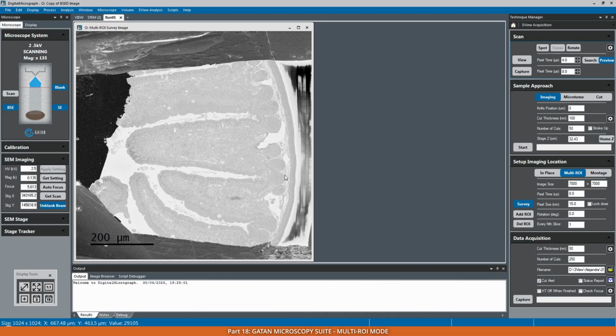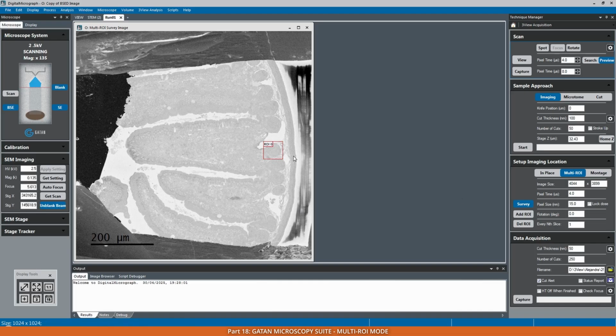For example, let's assume that we want to take a couple of crypts here. I need to specify important parameters. Let's say we want to specify what would be the image size. Okay, now I have 7K. Let's put 248 by 248, like a square box. We specify what would be the pixel time. Now in a high vac, let's put like 4 microsecond. And then specify what would be the pixel size. And now if I press add ROI, it creates the ROI with these parameters. Now I can move the size of this ROI, and you see the size is properly respected here. Then I can move it, and that would be, for example, my first area.